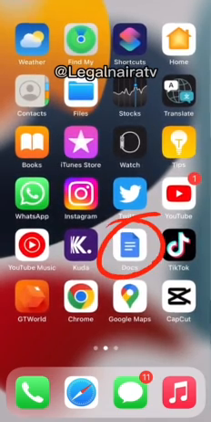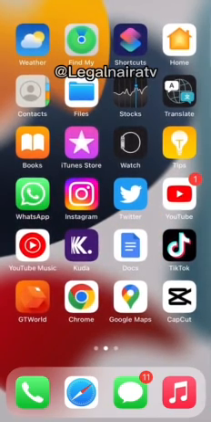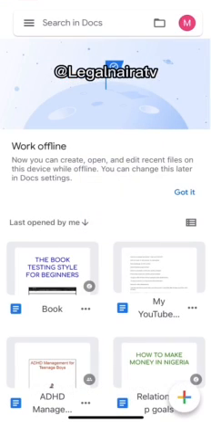After downloading your Google Docs, this is the app. This one that you're seeing, that is exactly how it looks both for Android and iPhone. So to get started, you just tap on it. It will open like this. Once it opens, if you've never used it before, you will not see any documents. But if you've used it before, you will see some of the documents you've used to write before, or you've downloaded online before. So if you want to start writing a book, the first thing you want to do is to create a blank document.